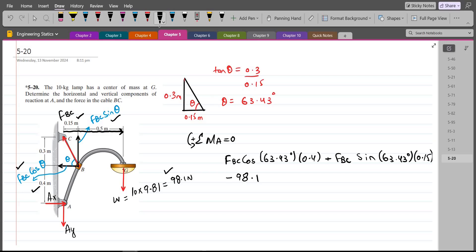Which is 0.15 plus 0.5 meters equals to 0. So when we simplify it we have 0.179 FBC plus 0.134 FBC minus 63.765 equals to 0. Upon further simplification FBC comes out to be 203.7 Newton.